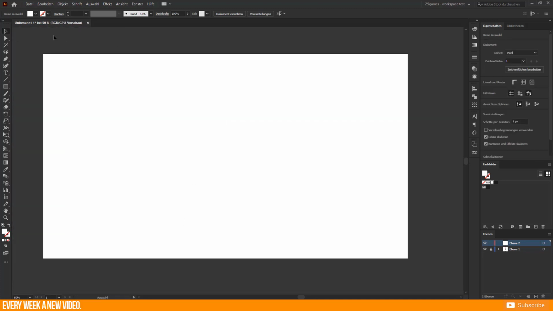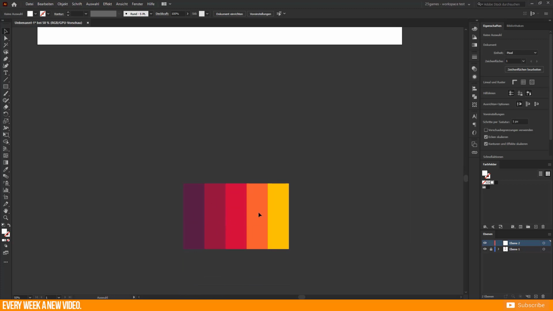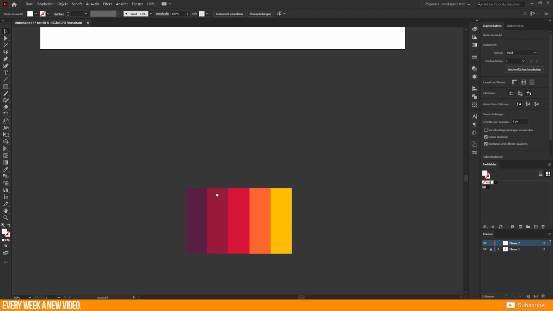Now I created just a new file and I don't have any colors yet. So the first step is go to the browser, search for nice colors which you want to implement to your image, and work with them. So I did this and I searched this image here and placed it here, which is already on this layer. And I need to pick these colors and save them to my color palette.